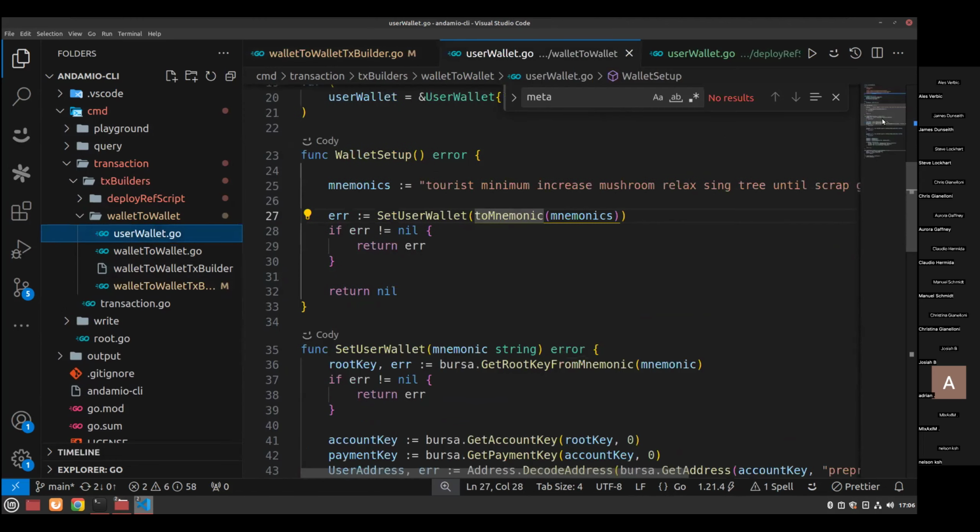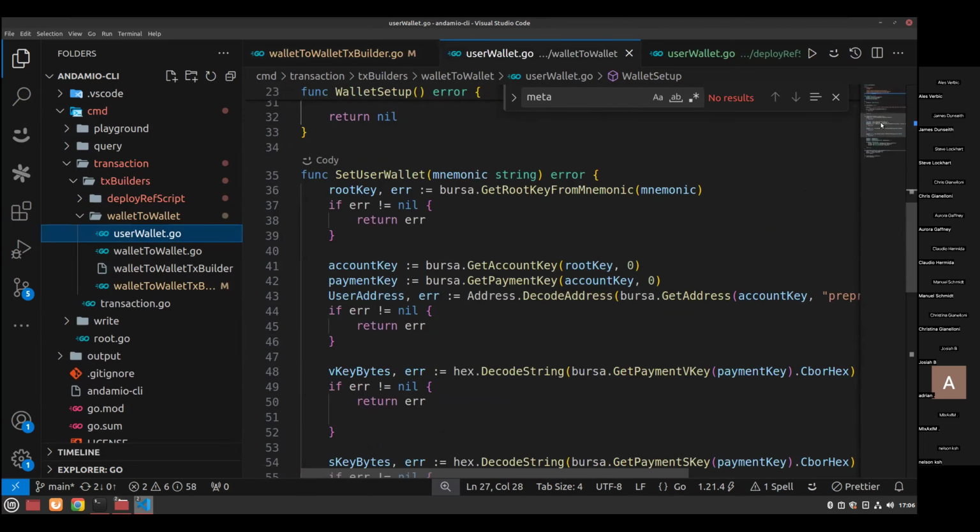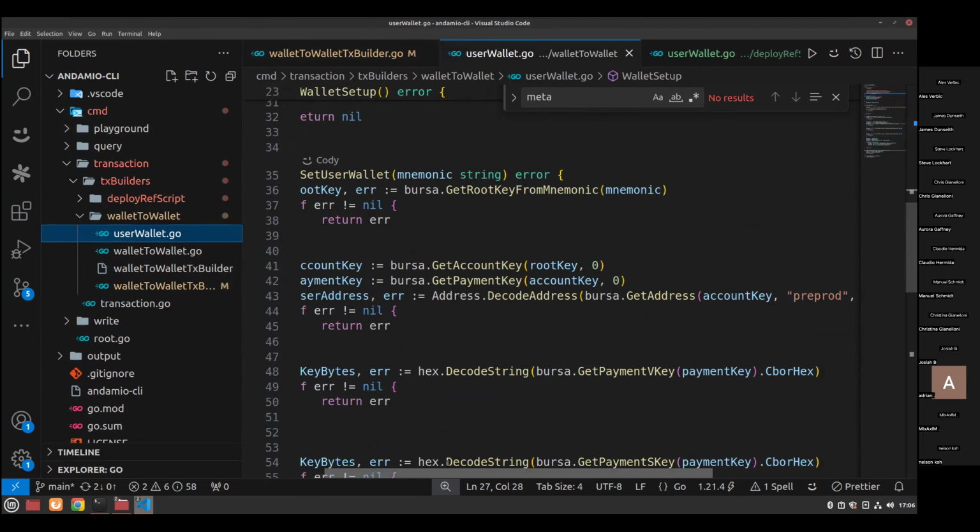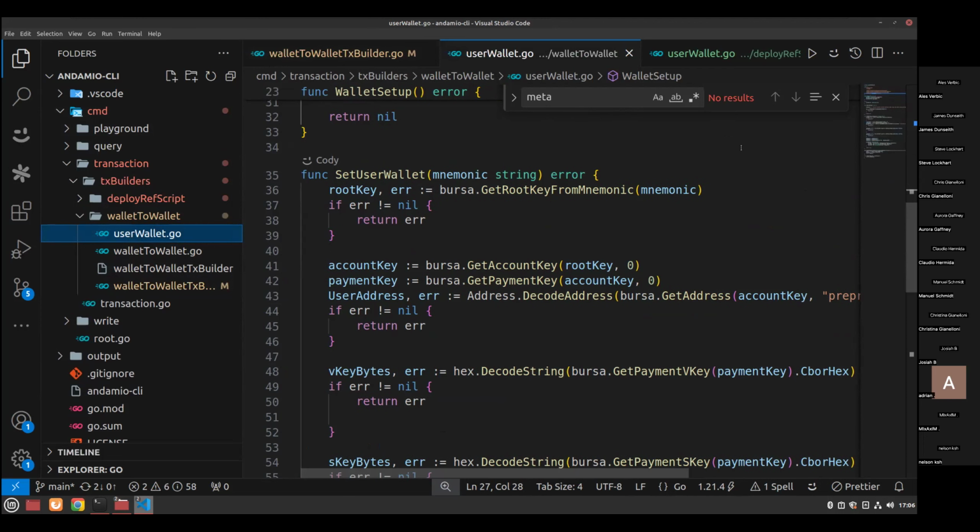If you want to see how a programmatic wallet, or a wallet that you want to work with in Go, works, or how you can create addresses, you can look into the user wallet file.